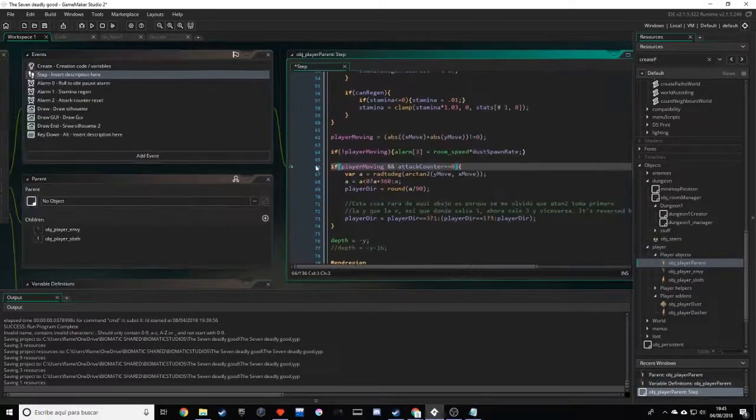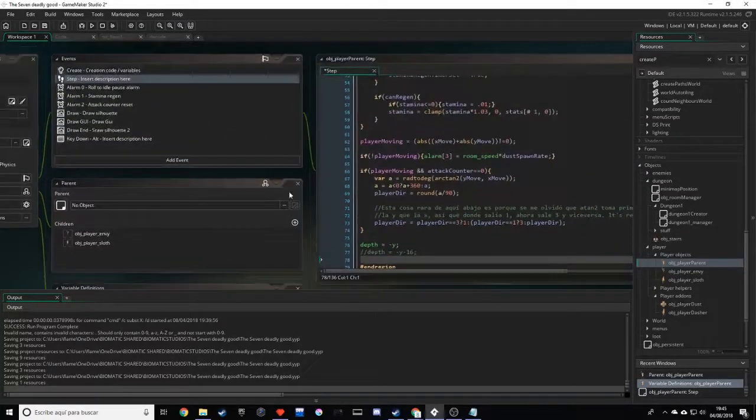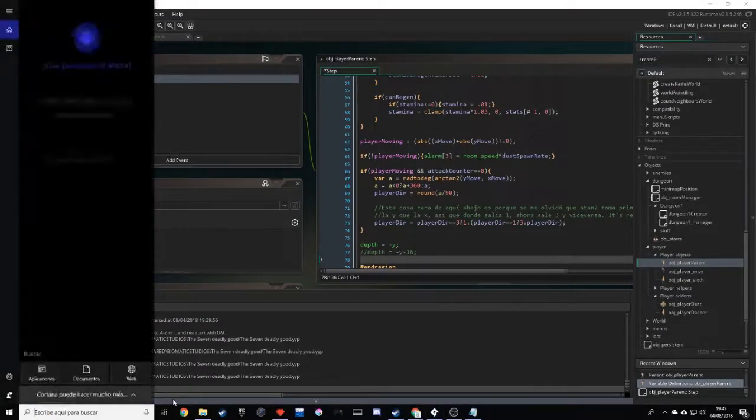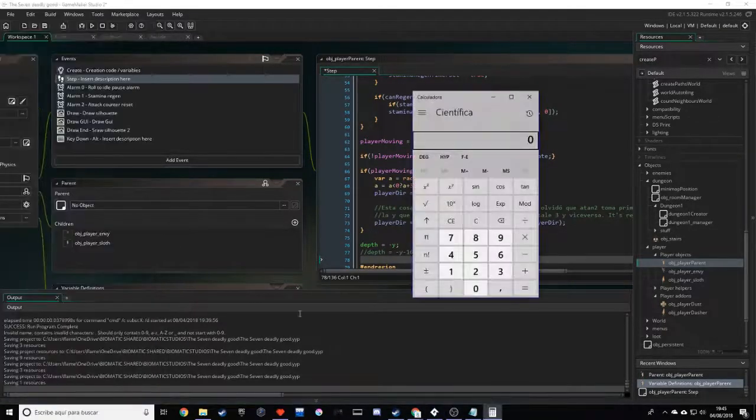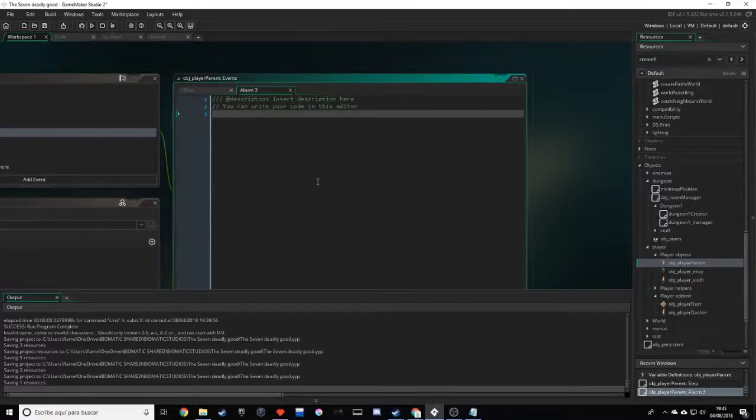Well, maybe 0.75. That's like half of a frame. No, it's not half a frame. Actually, it's 60 frames in a second. It's 3 frames. No, shut up. It's 3 frames and it's a big difference. Well, it's not.